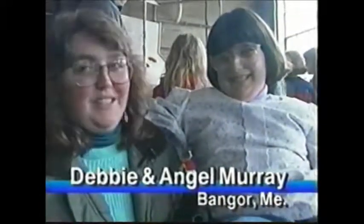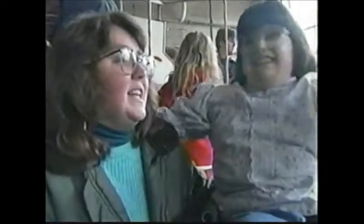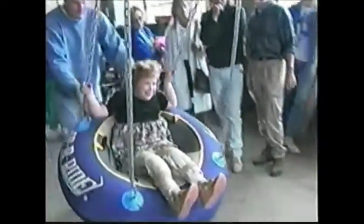Today we came so Angel could try out the toys that the guys have been working on. Her favorite was the swing. She really had a good time with that. And the sit and spin, and the balls. She liked throwing the balls. And it's been very beneficial because Angel's learned a lot of things here today, and the guys have worked really hard at putting the toys together. The pump. She learned how to use a pump today, and Angel can have it maybe on her playground for all the kids and her to play with, huh? Yeah. Some of the best news of the day was that every piece passed the safety evaluation and could therefore be delivered to its final destination.